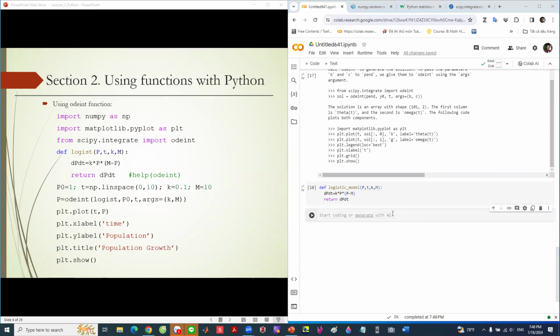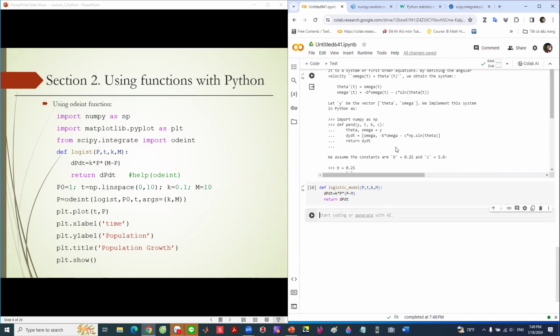Now we can use this function to show the performance of the model here. Now we can put here P0.